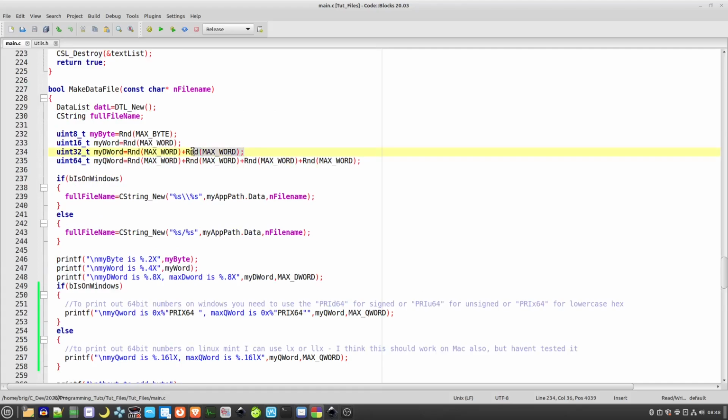For our 32-bit number, we add two random numbers together, and then for our 64-bit, we add 4 of these together, and then we use the max word range here.